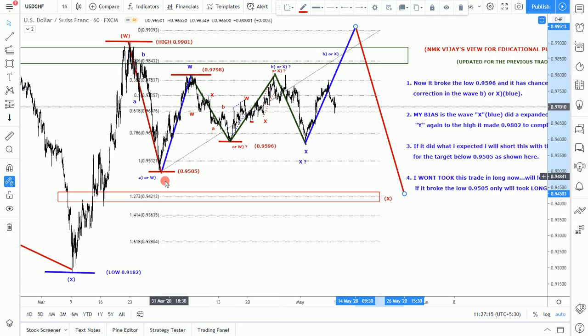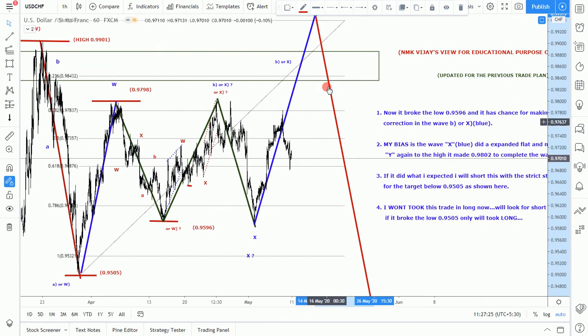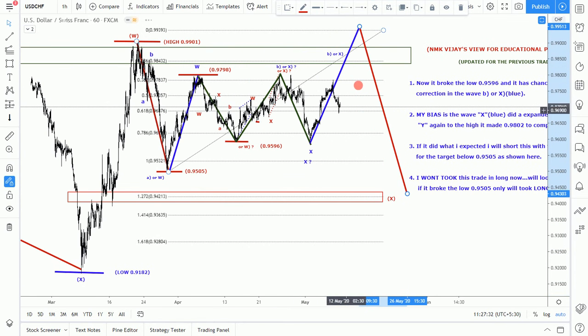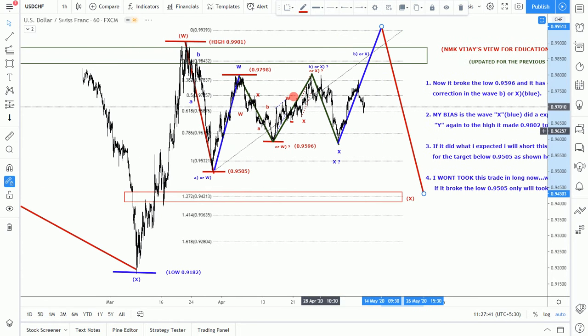So this is 1.272, and we are getting exactly that support level. Whatever it is, we will just watch. Now I am expecting this week to be a little bit of consolidation, and it may break this level. If it continues within this range and makes the three-wave structure again and again, I will inform you. Right now I am just expecting it to go down, and if it declines to here, then we have to view what happens next.